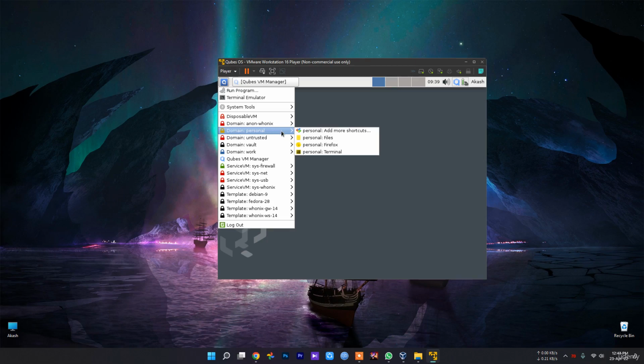And this is the virtual machine that is designed for untrusted data, which is this one, domain untrusted. For example, doing normal web browsing. If you are searching for something and you are not sure if you are going to land on an untrusted website, then you can use this untrusted machine.